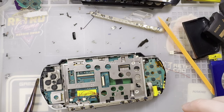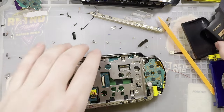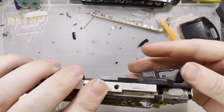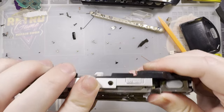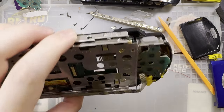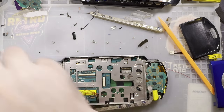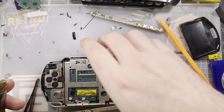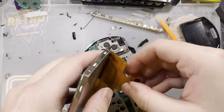Alright. So, before testing out the new hardware, I am going to slam a battery in there, and we're going to plug in the original screen and make sure I didn't actually break anything.